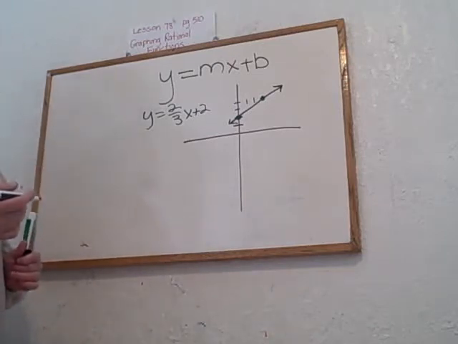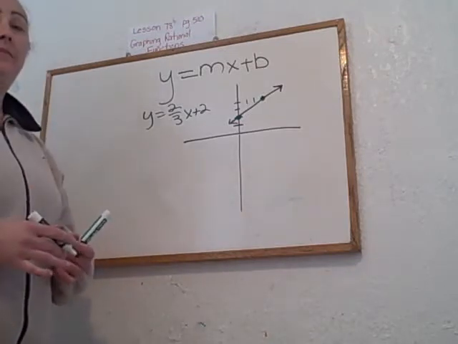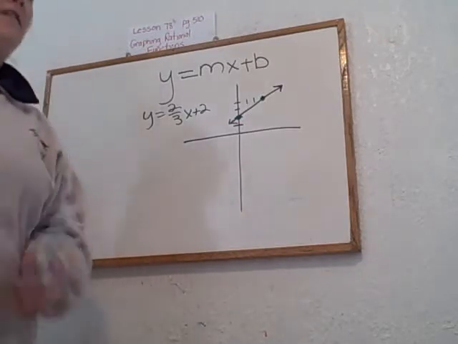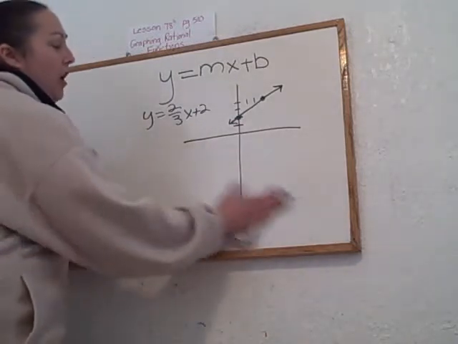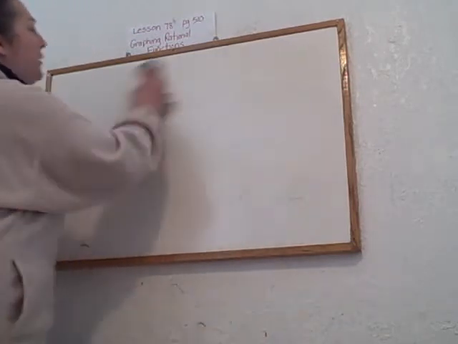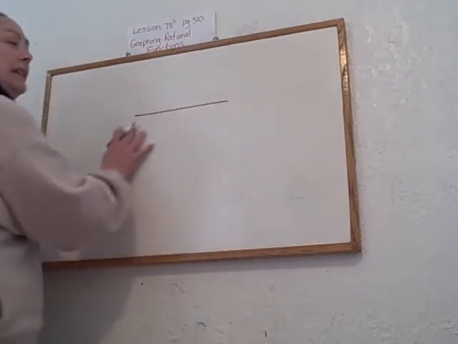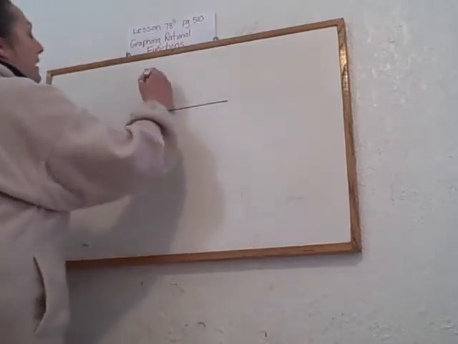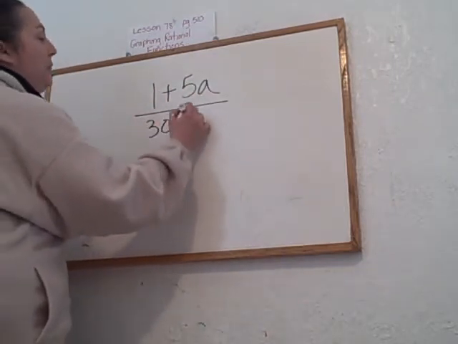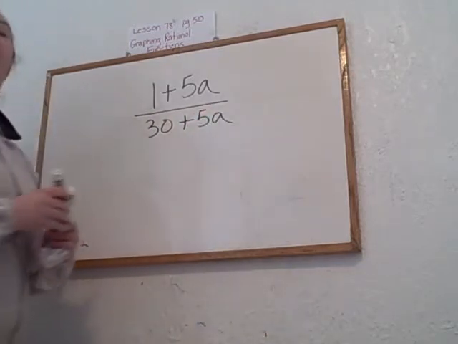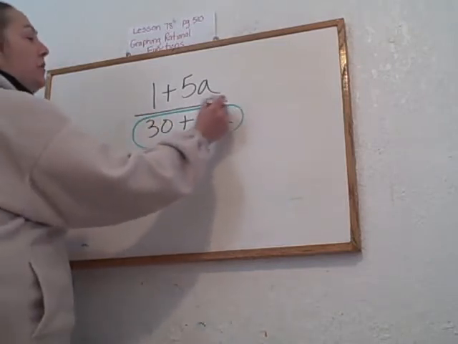A rational function is a fraction with a variable in the denominator of the fraction. And as we've been learning, if I have a variable in the denominator of the fraction, then I have restrictions on what that variable can be. Let's remind ourselves what we've been learning with regards to the fractions and the variables at the bottom. In previous assignments, we've been given expressions that look like this, and we've been asked to find the restricted value. The restricted value is where the denominator can never equal 0.